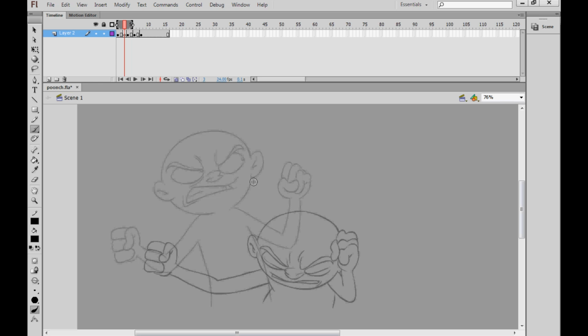So if he has a heavy head, that's actually going to take its time to move. So I'm going to put that closer to the first position. So the head is favoring the first extreme, even though the rest of the body will not be. And I'm going to have his eyes basically still open.